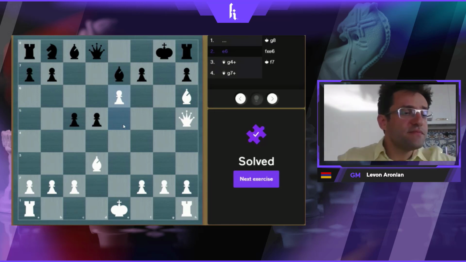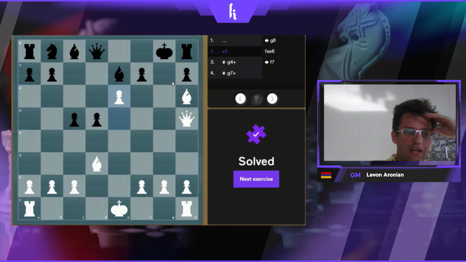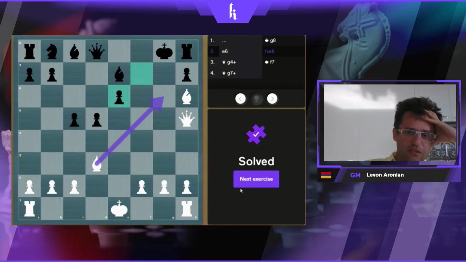And then the problem appears. I don't know how to do the arrows. Okay, wait. Is this like this? Ah, yes, see? And then like this. I'm just showing you the route to mate. But one thing that we could do, we could also play this, bishop g6.